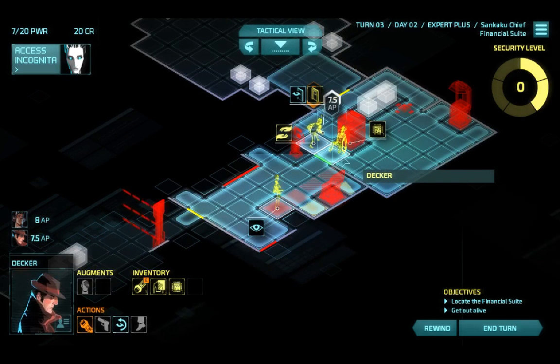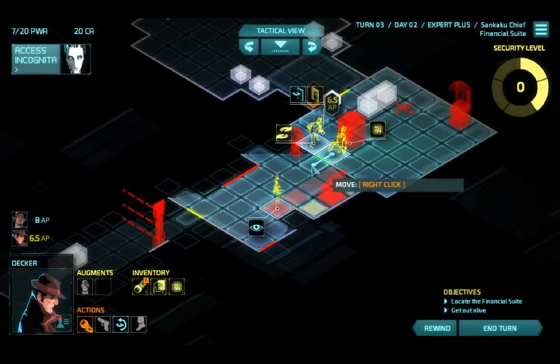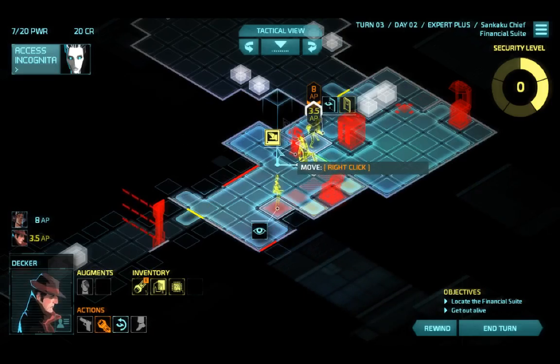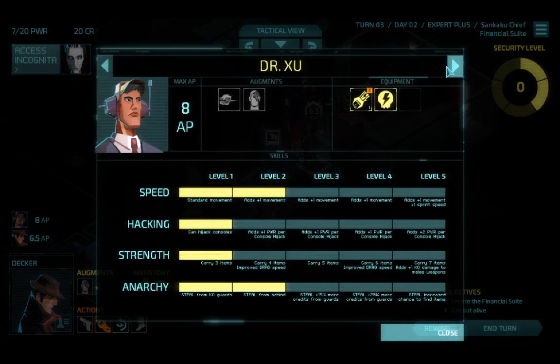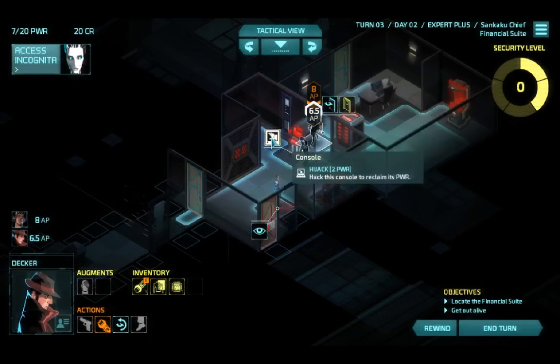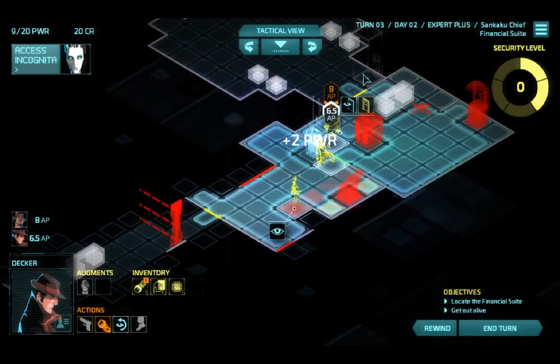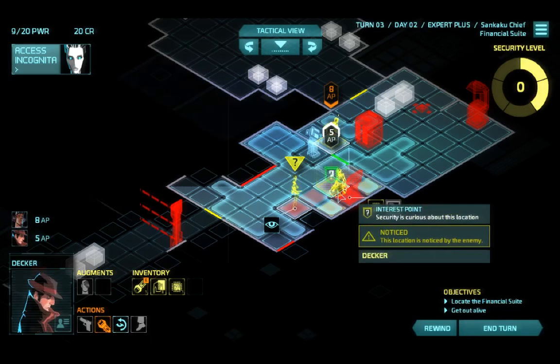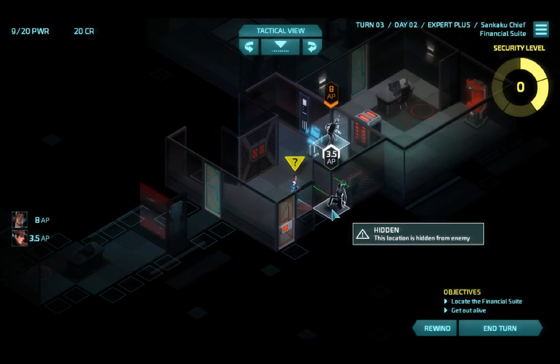But I want to peek first. Actually, I don't need to, because if there's a camera here, it won't see me because of the console, so that's nice. Alright, none of us have any hacking power, right? Right, so we'll just grab this console now. Yeah, we'll just sneak by this guy.